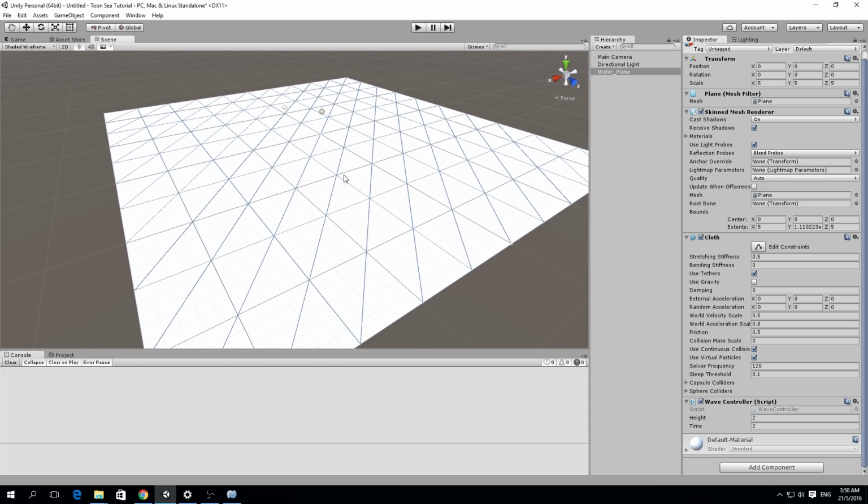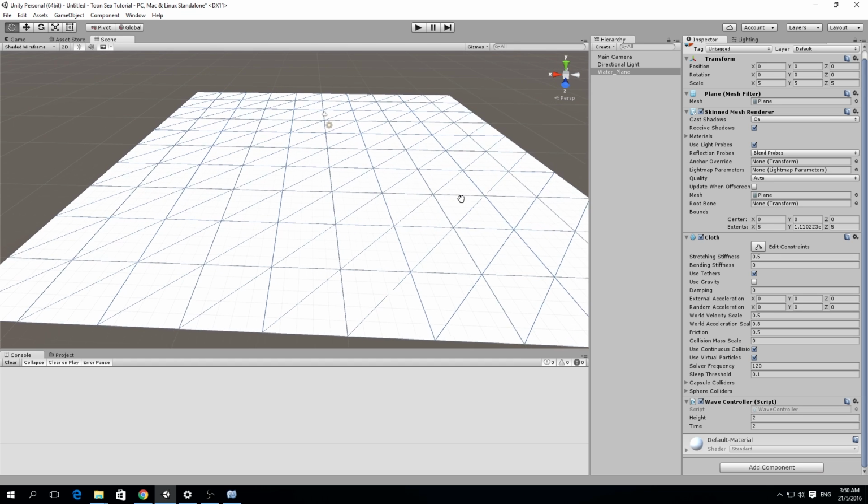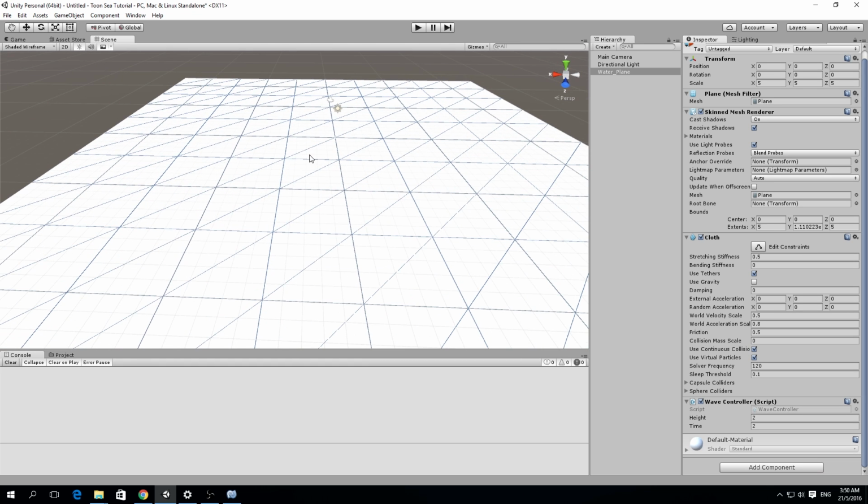Now we are going to make a texture which is seamless so we can repeat it across the plane. And we're going to animate that texture across the plane so we can simulate the movement of the ripples across the waves. But for that, my friends, we're going to need to wait for the next episode because we just ran out of time.